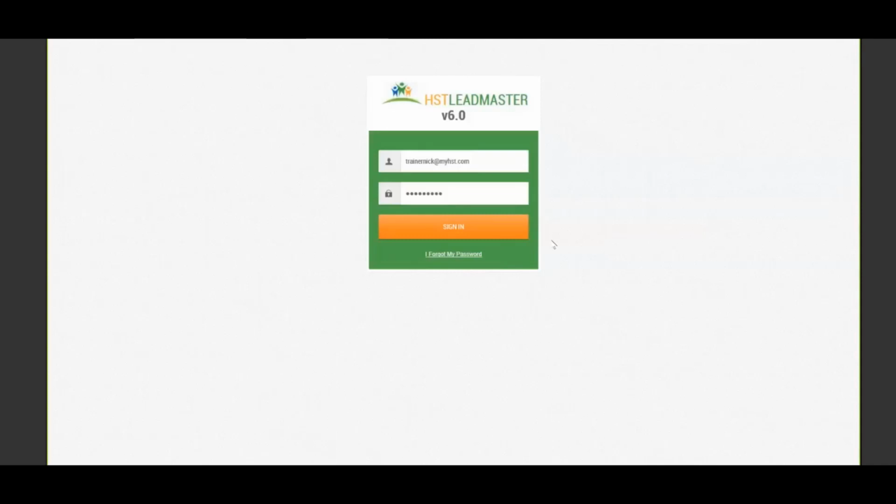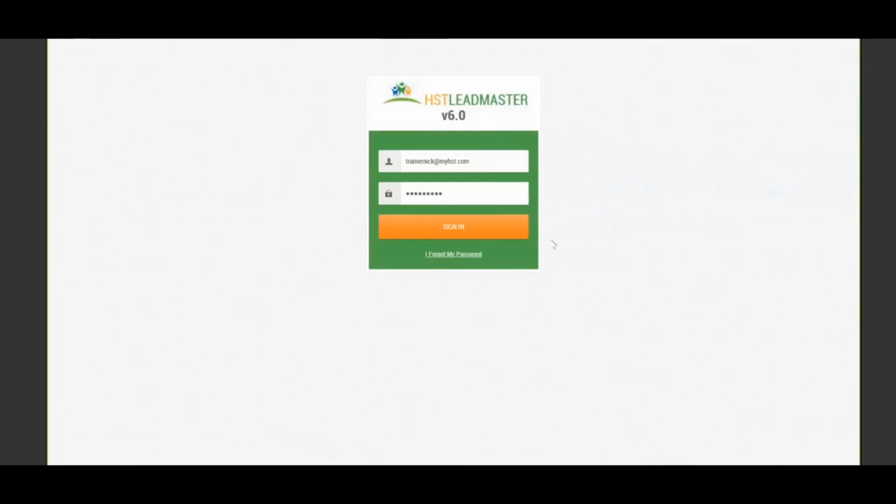We're going to go through several different things to help you get everything set up and to help you navigate through LeadMaster as it is. Just know that you can feel free to click through everything that's on LeadMaster. It's a system that's built for you, and you're not going to hurt anything. You're not going to break anything.